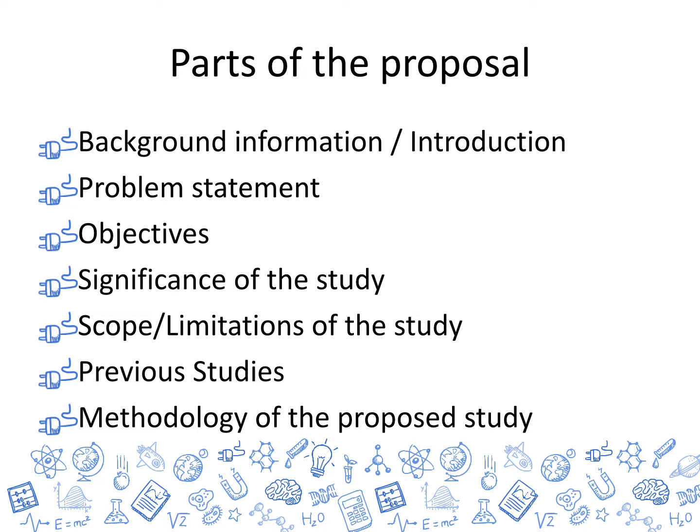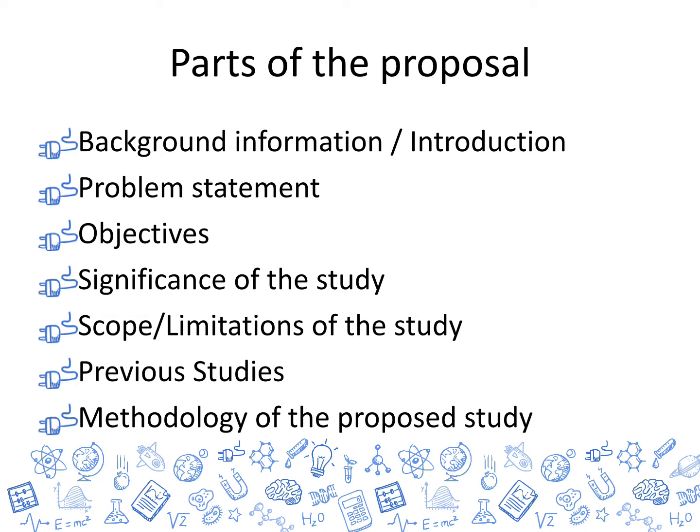For example, let's once again look at the language proficiency among UITM students. First and foremost, you have to describe what do you mean by language proficiency. Why is it important? What language that UITM students need to empower? And you can also include the current situation of UITM students' language proficiency.